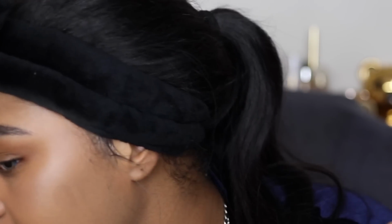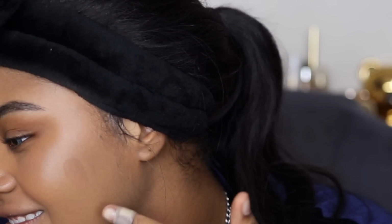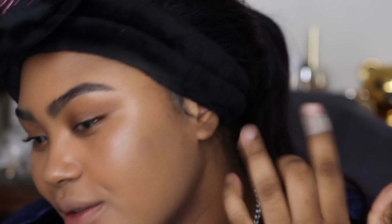Gonna bring that down the neck. This foundation is supposed to be long wearing. I don't know to what extent that is true because I've never worn it for a long time. But my knee-jerk reaction is nope. Because if you touch it, see that? See how you can see all my lies through this little looking glass right here? So if you go about your day and put your hand on your face or something, your whole face is gonna look like a stop sign.